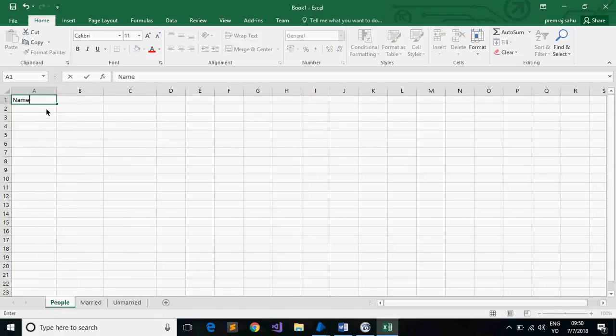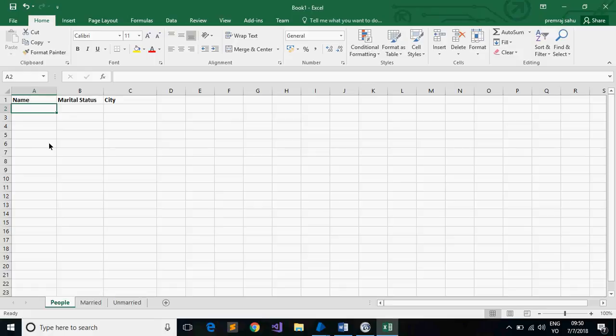Okay, and here we have the name of the person, whether he is married or not, the marital status, and third maybe which city he or she is from. Okay, so this is the input present in the people sheet.